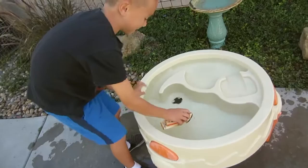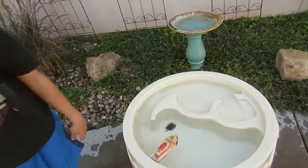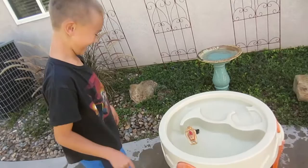How do I turn this thing off? I think I got myself a little soaked. But the fire's out, so everything's good. Was that a good build? Yeah. Yeah, thanks, Lowe's. What's up?